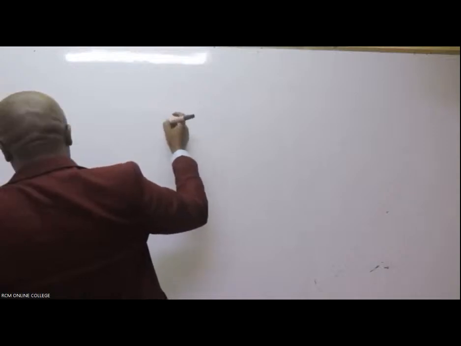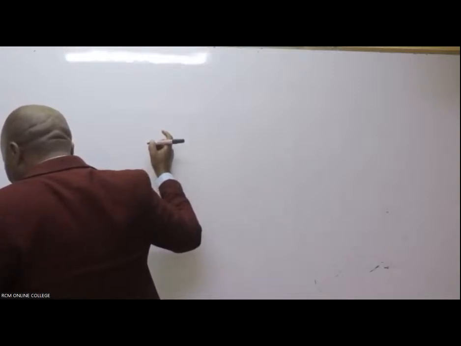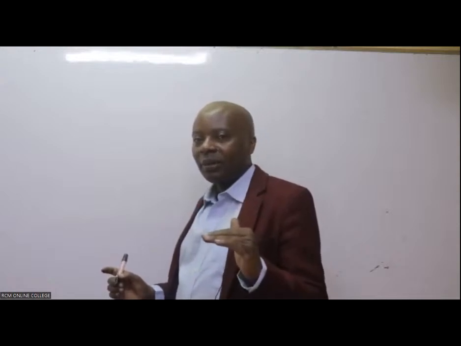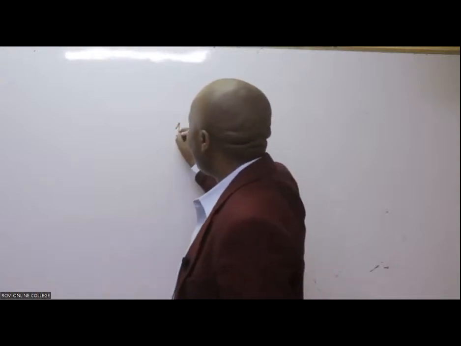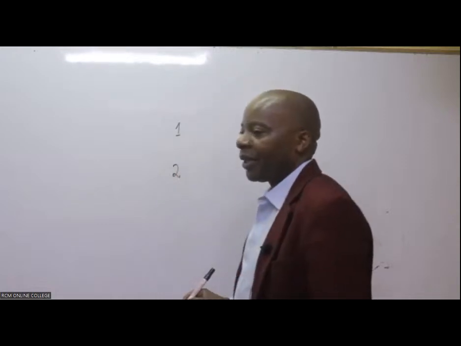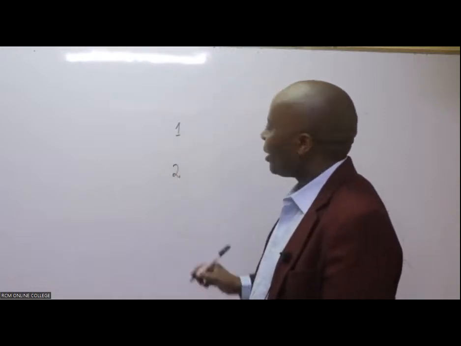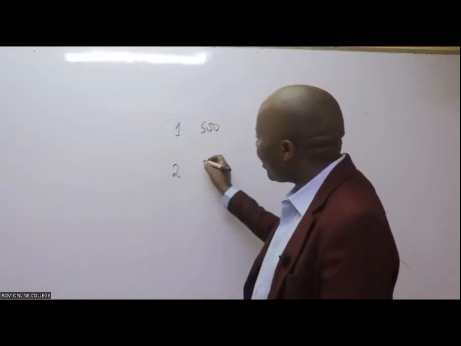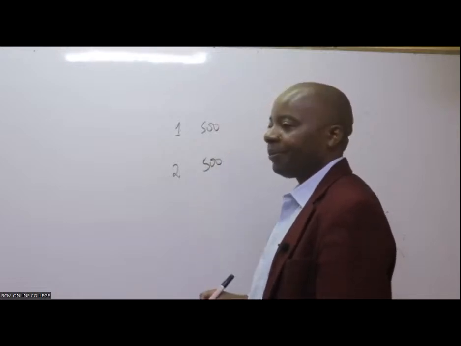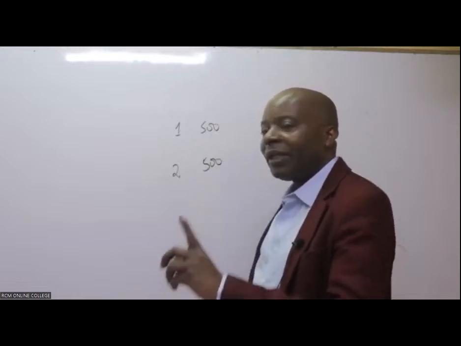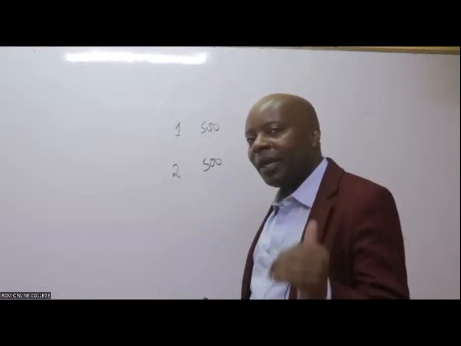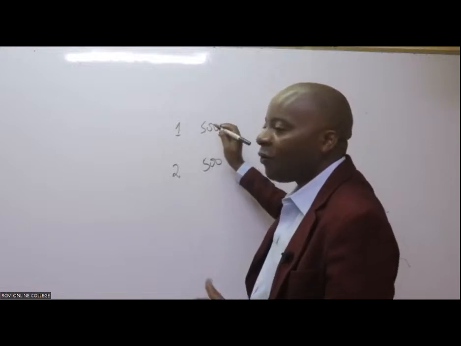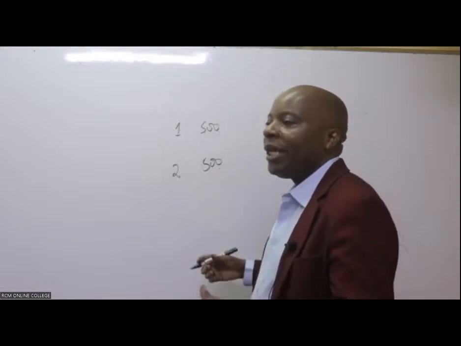Now, look here. This guy is going to make 2 payments. These payments are being done in advance, at the beginning. So we have year 1, year 2. At the beginning of year 1, he pays 500. At the beginning of year 2, he pays 500. Remember how we normally talk of cash flows accruing at the end of the year. But now these are at the beginning of the years.